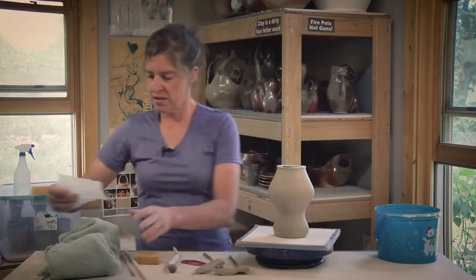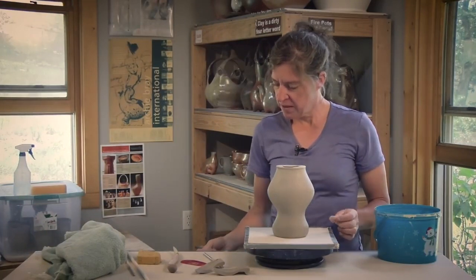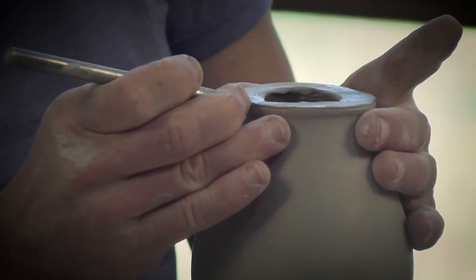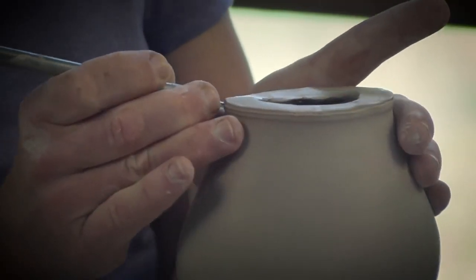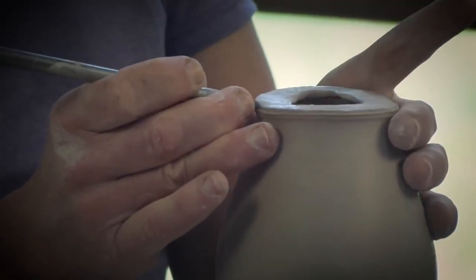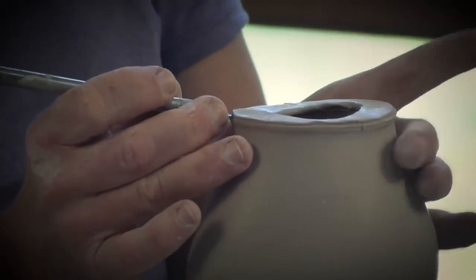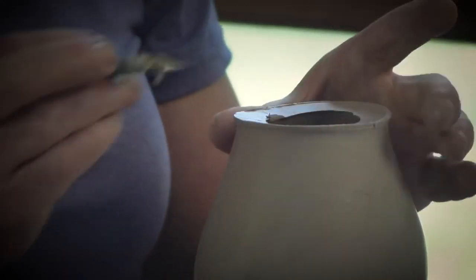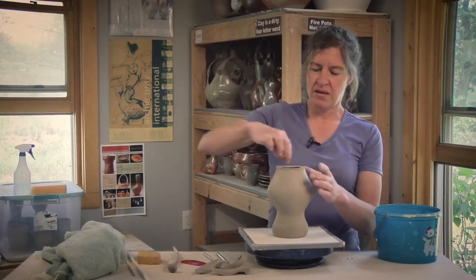Because I want everything else to hold its shape but I need to be able to work with the foot, I usually trim just a tiny bit of clay off the bottom. I think I do this to give me a nice even surface to work with. Also, when I'm throwing I get sort of this little flange where your fingers can't get all the way down to the wheel, so I'm just trimming that away.